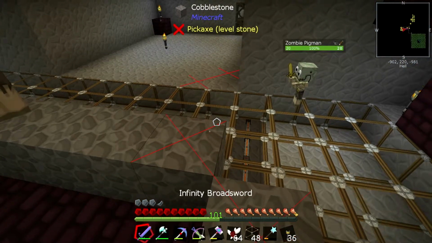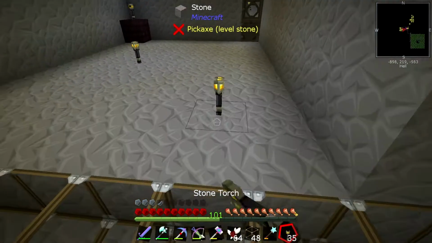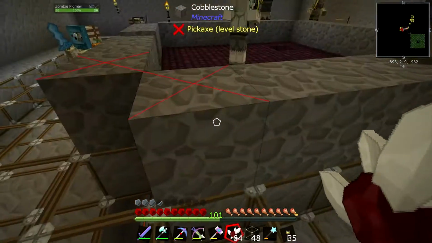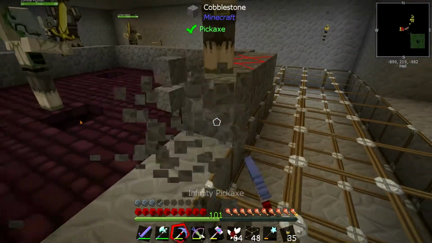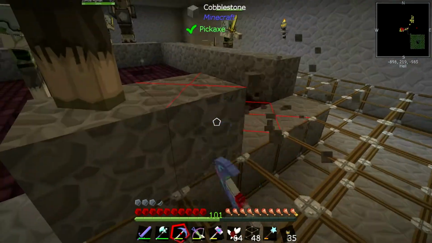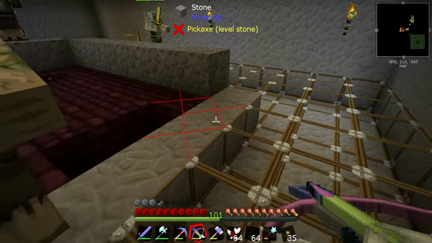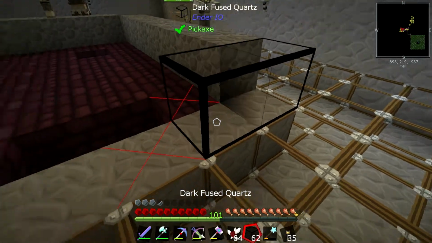We do have some light-related issues, but that's okay. So we want to replace this outer wall. I don't know why I've done that on the floor. We didn't need it. This whole wall here needs to be replaced with this dark quartz shizwaz. Like this.